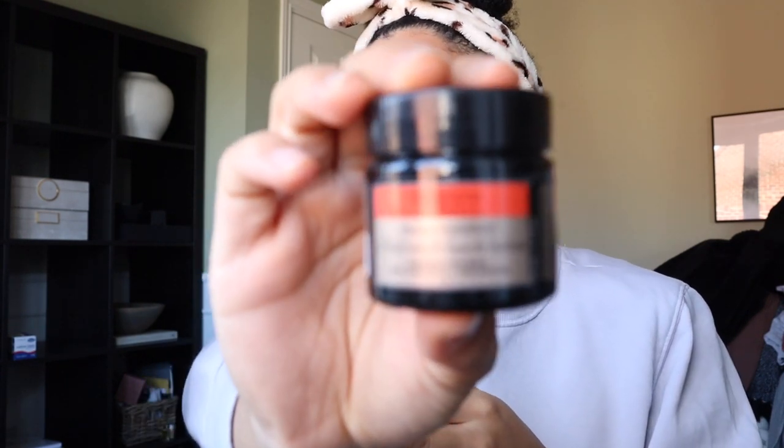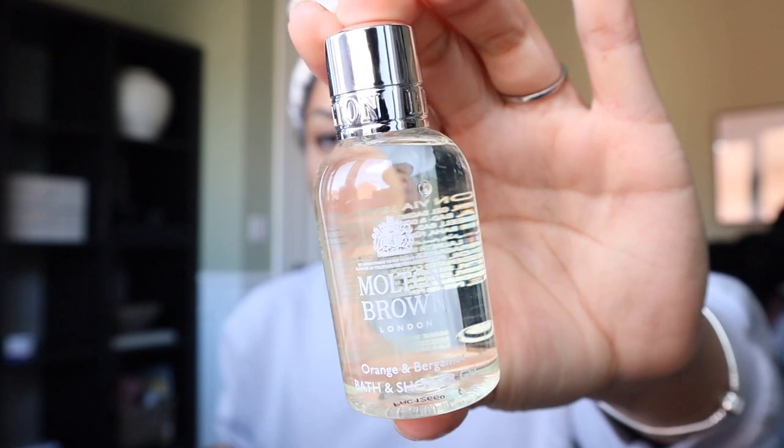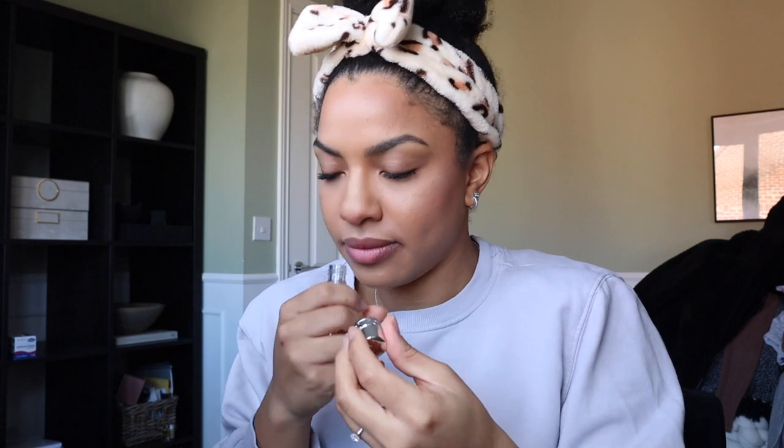So in this box this month, I got this Yankee candle. I also got this hair mask, which is not going to be enough for my hair because I've got so much hair. Smells nice. Oh, it actually smells really nice. Molton Brown orange and bergamot little shower gel and bath gel. This smells so good. I've had a couple of Molton Browns in these before.